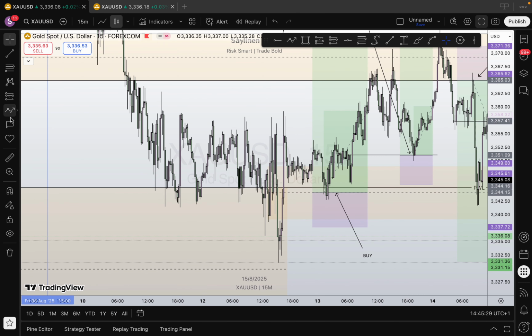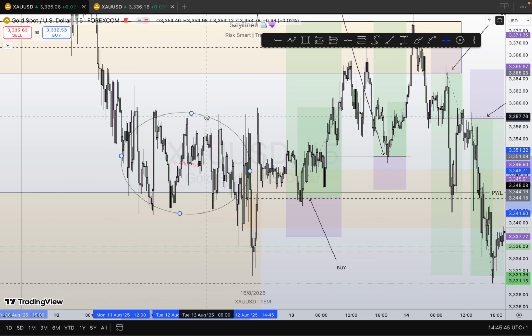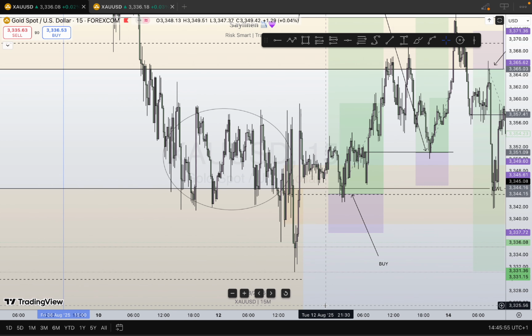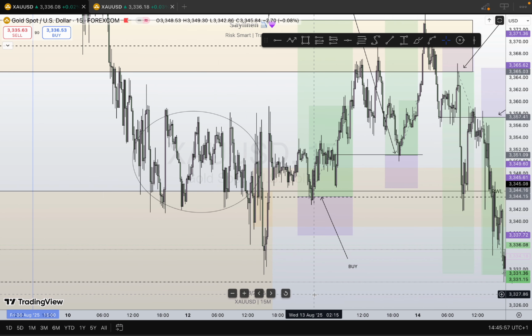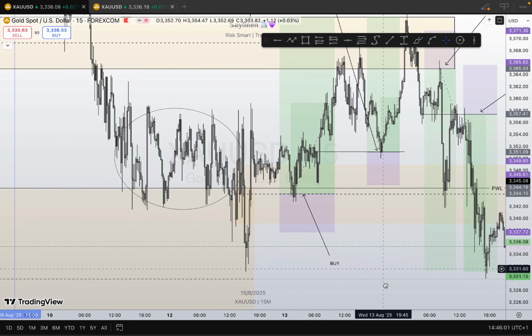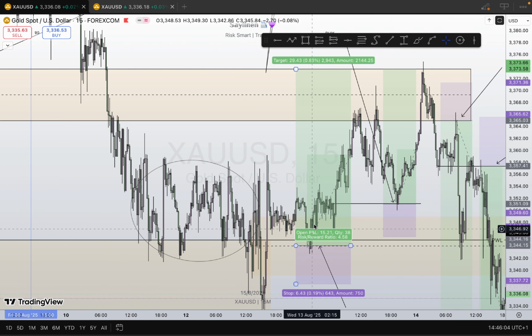So we could see that price was consolidating hard around this level almost all through Tuesday, and then next thing we saw a slash down to the downside, and after that price came back up. So this type of trade now, what type of entries, or how did I catch this buy trade? I think personally on my account I took one of this guy right here.